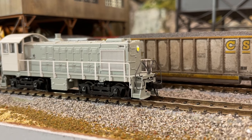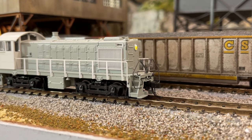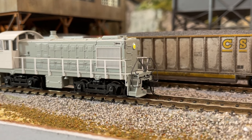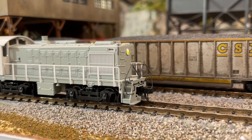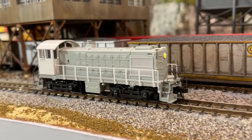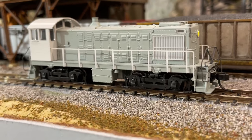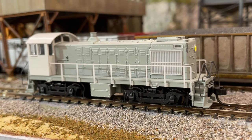So if you bought a Gold Line locomotive and it's stuttering and the sound is skipping and everything else, try to break the locomotive in, give the wheels a good cleaning, check your track. There's a couple times when the locomotive stopped because it's a short wheelbase locomotive, obviously, that it was actually the track that was dirty. So I just cleaned the track there and then there wasn't an issue. But check to see that your wheels are clean.